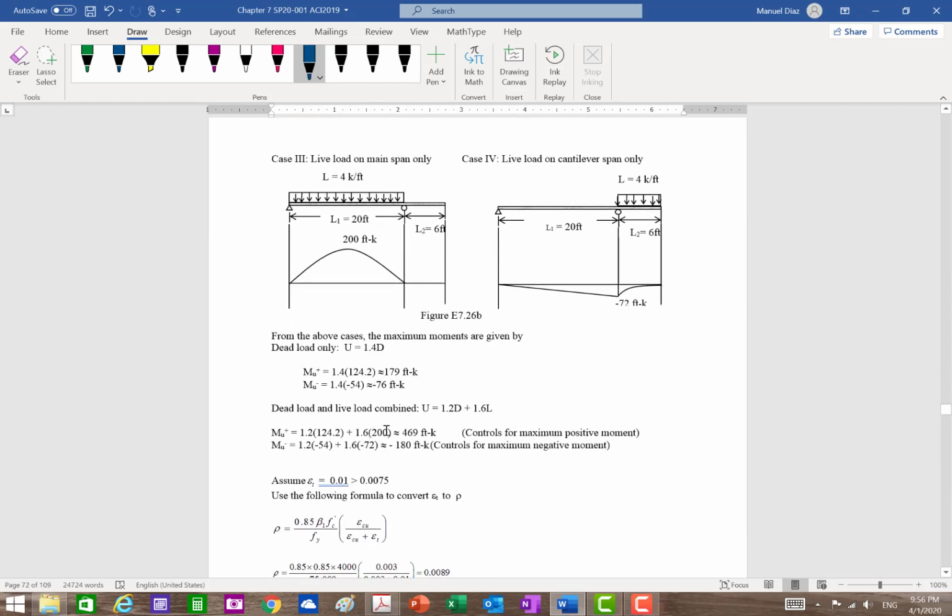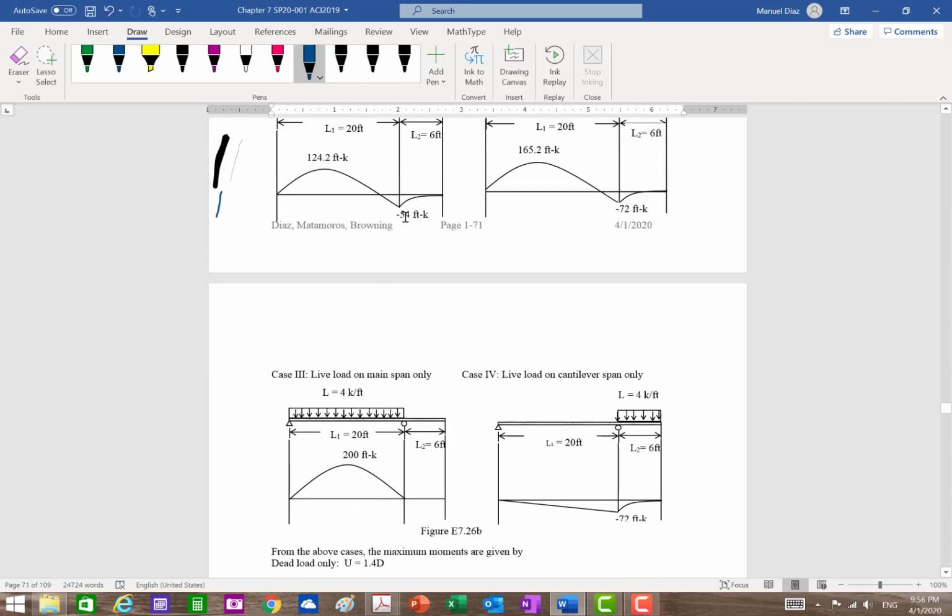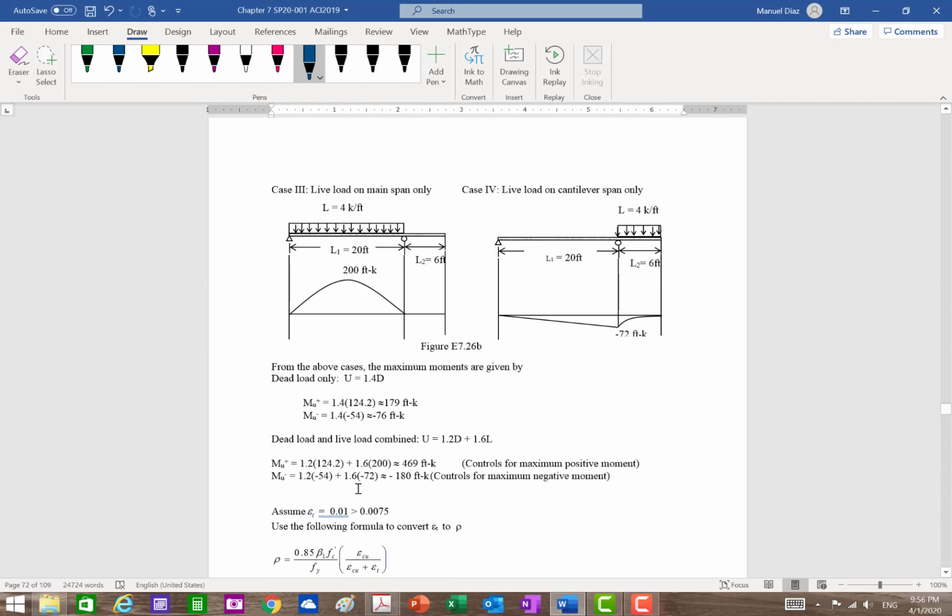And so it will do that, and it will give you this value. Yeah? Then for the negative, you will do the same, the 1.2 due to the dead load. Okay. And then you will find the largest due to the live load is the same, 72. So we use 72, and that will give you then your maximum factored moments.